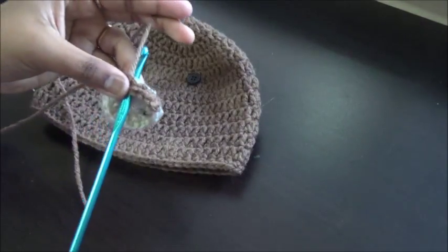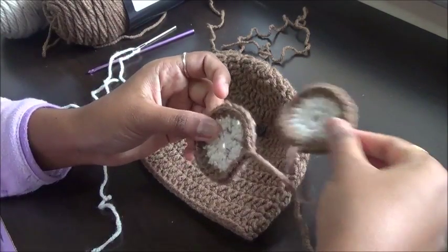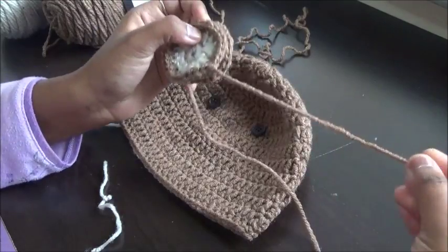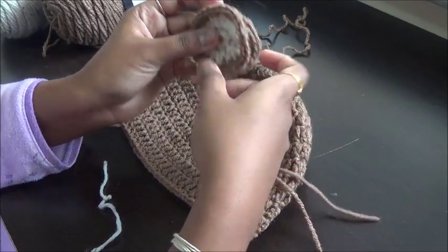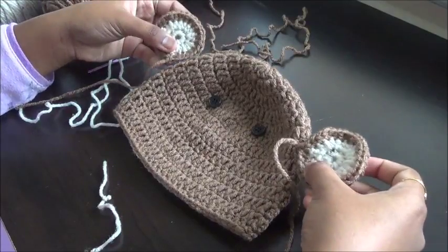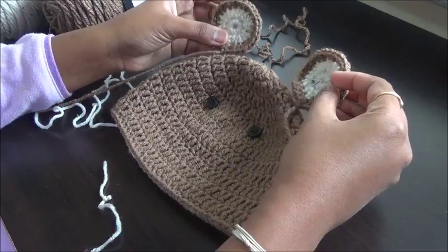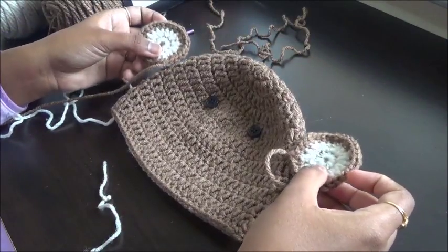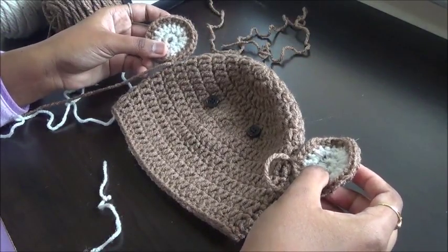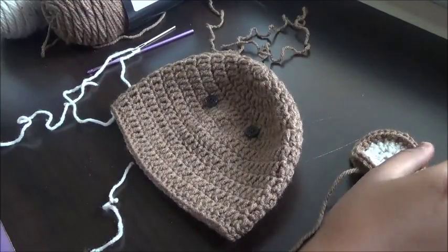Okay, see, I have done the third round of the ear and leave a long tail so that we can use this to sew it up with the hat. You should not stitch it on the top because monkeys have ears on the sides, so we'll be stitching it on the side. Okay, now we'll see how to do the mouth part.